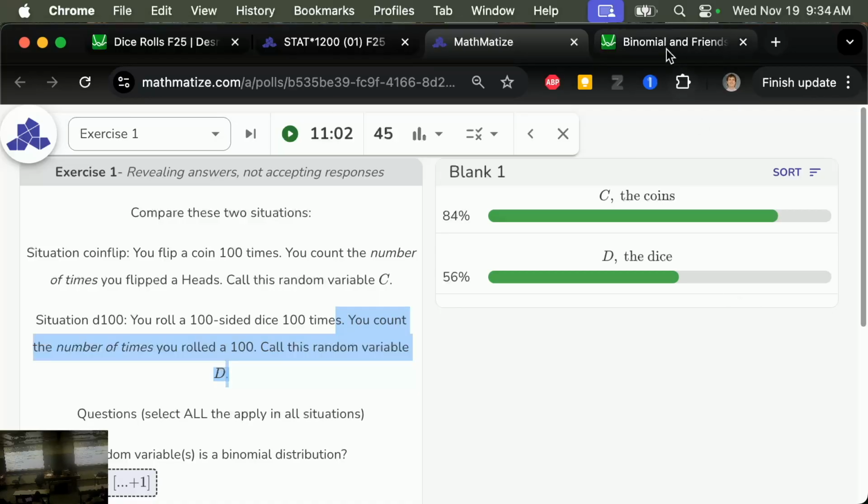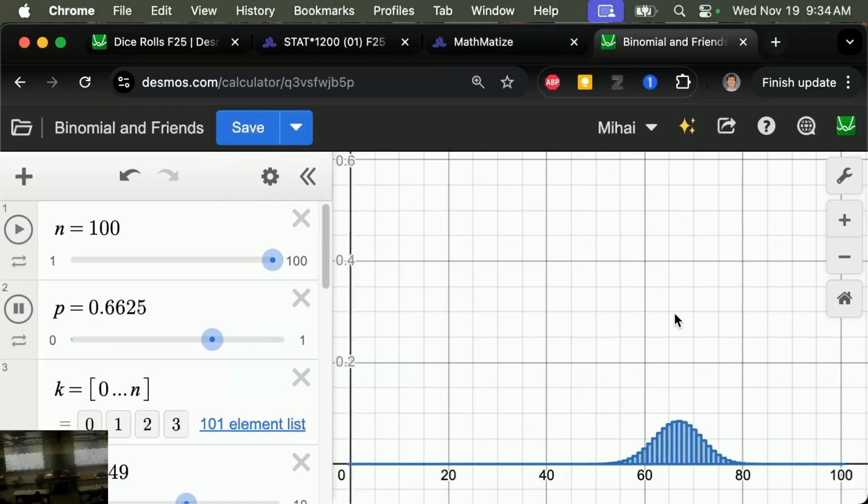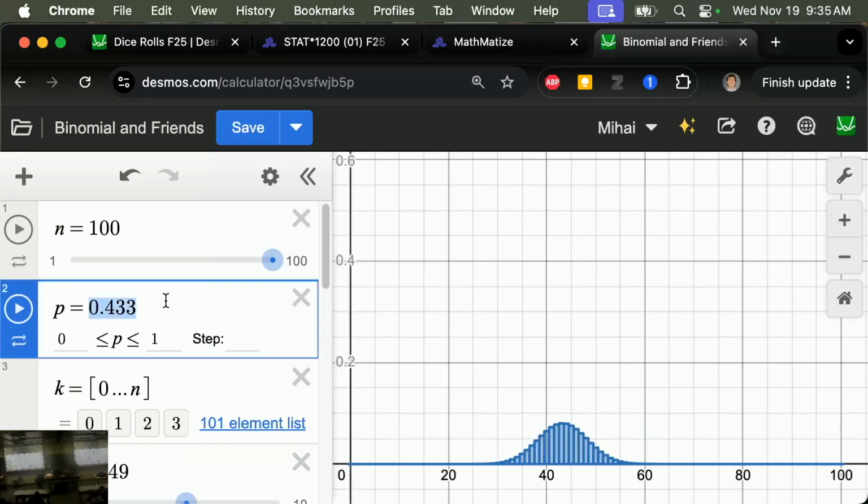Okay, and I have a little picture over here on Desmos, my favorite little graphing app, where I set n equals 100, and then Desmos is animating the value of p. Okay, and I drew it with the bars very nicely. And depending on the value of p, you get these different pictures, right? So on one end, the values are over here, and you have this distribution that is spread out in various ways. The dice roll we just said is p equals 1 over 100, also known as 0.01, and it looks like that. It's all smooshed onto this side.